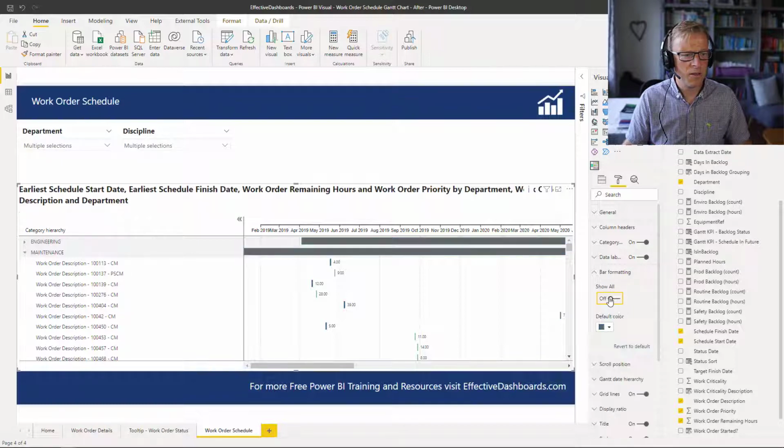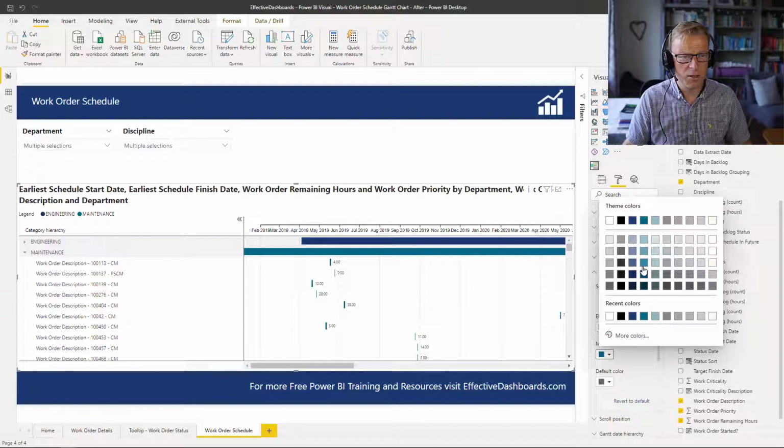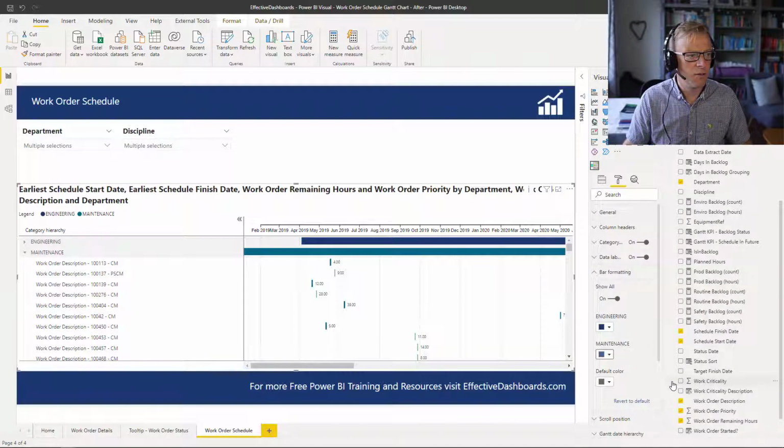So you can decide whether you want it to be a different color, and this is where you're going to be able to decide what the different colors are for each of the category values. So we've only got two at the moment, engineering and maintenance, and we might want to say, well, actually, rather than that blue there, let's choose a different shade of blue.